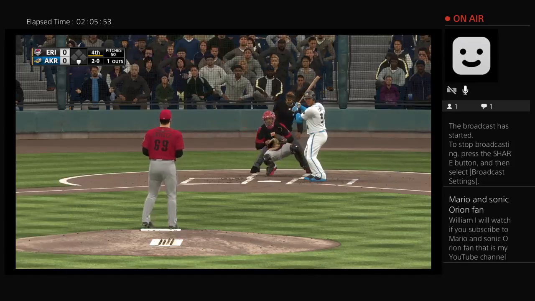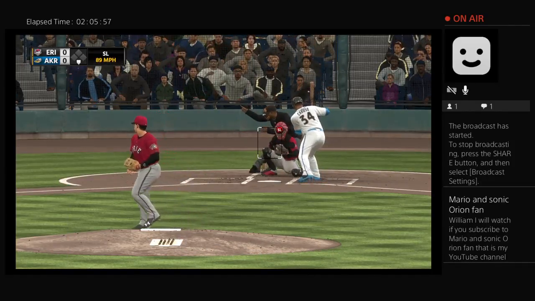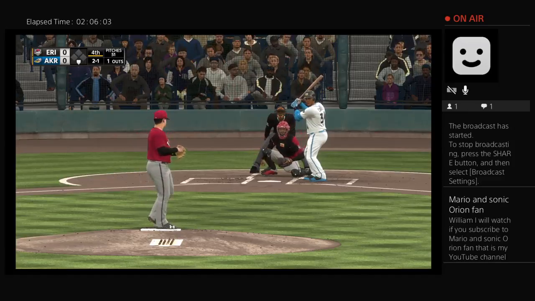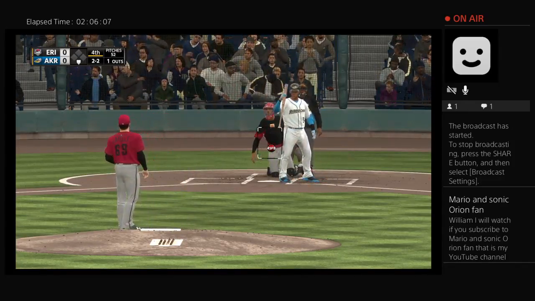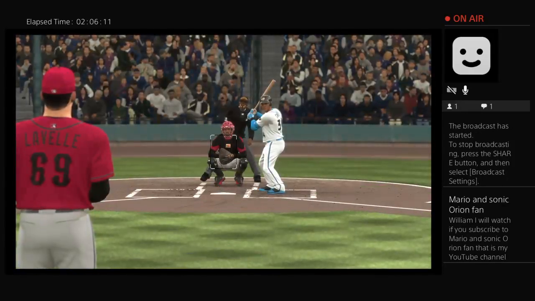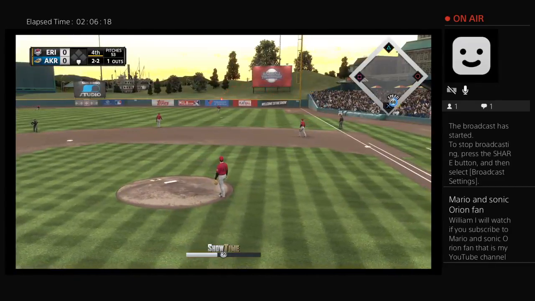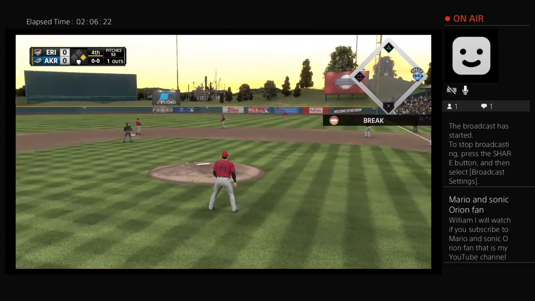2-0. That's a good approach when you're facing a young arm you might not be too familiar with. Take a look at a few and see what he's got. Now he's got himself ahead in the count. Very weakly on the ground. That goes foul. 2 strikes on him now. Pitching has the upper hand. Line to the right side. That's his first base hit. Make him 1 for 2 now.